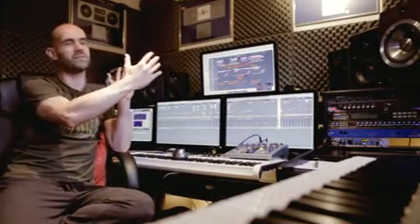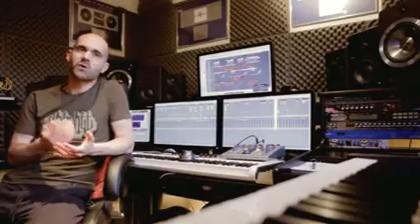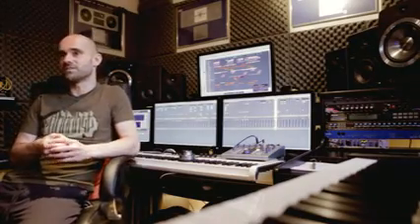Most studios will have a couple of different sizes of monitors — near-field and mid-range. In this room I'm going to be using a pair of these monitors in conjunction with a couple of other pairs eventually; they'll be the mid-range, but I need to find thirty thousand pounds for the big ones. The one thing people neglect is monitors. They are your ears — the most important thing ever. That's what you should be spending your money on first. For some it will save money, but for others it will be an expensive purchase. For what you get, it's very good value.